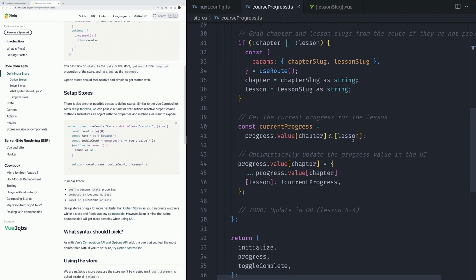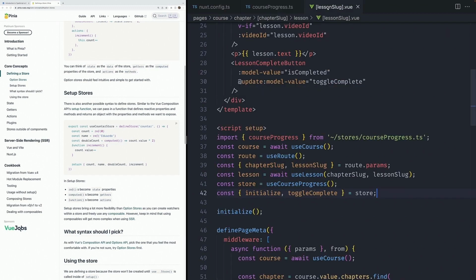I've refactored this data structure in this way because it's a lot easier to keep track of things with their slugs, especially once we start adding in the database. We will want to fetch things based on a unique value, which is the slug, and not the index. And this is a bit more of a descriptive data structure as well, as opposed to just having a nested array of numbers.